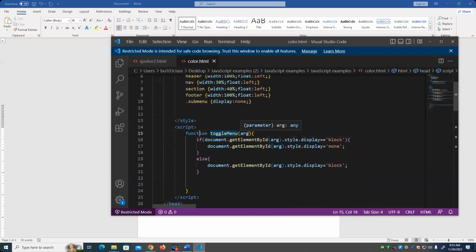That's where an argument comes in. In other words, when we call this function, we have to tell it which submenu we want to toggle, to be precise. We have to specify which submenu we want to toggle. It's just like in Excel. If you use a square root function, you type in equals SQRT, I think.